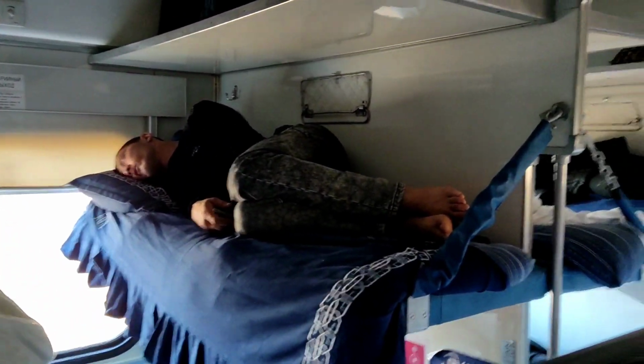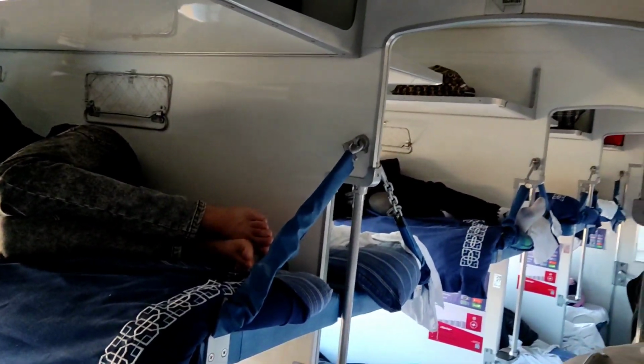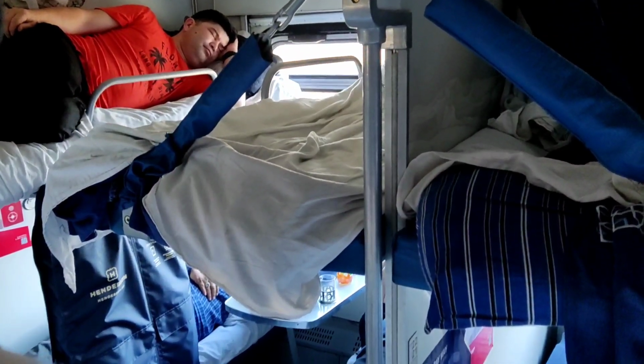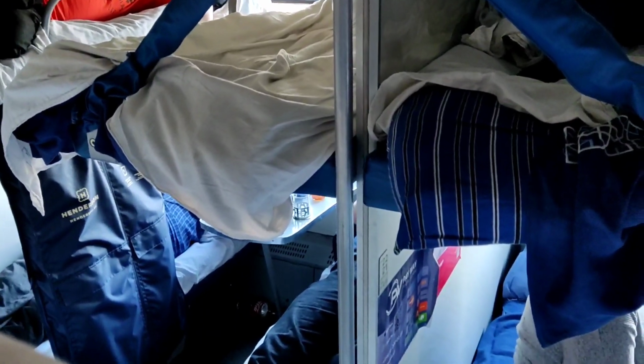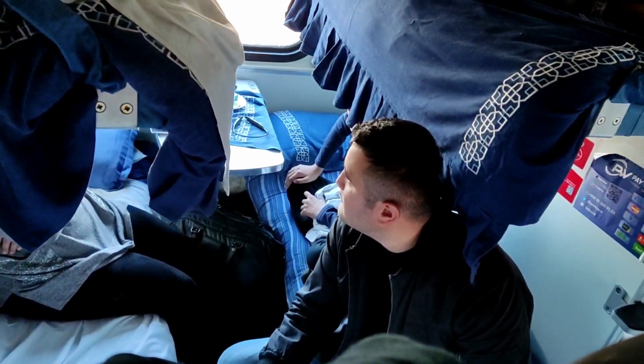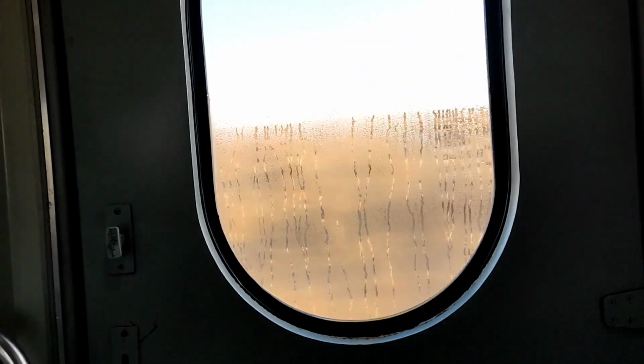At first, I was surprised to see that they did not use their linen, but these are the passengers that got on in the night. But what really surprised me is that someone switched on loud music at 7 in the morning. We could hear it all the way from the other side of the carriage. For me, surprises did not end there.